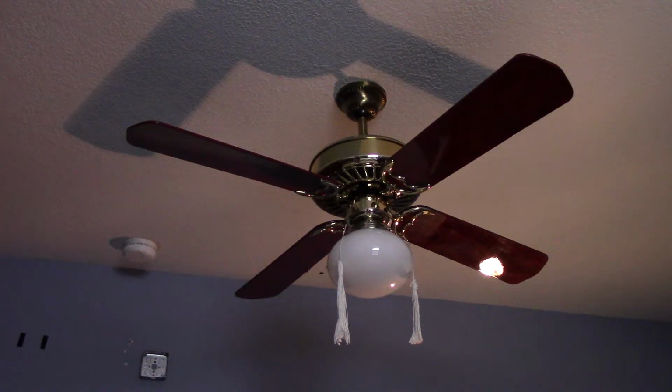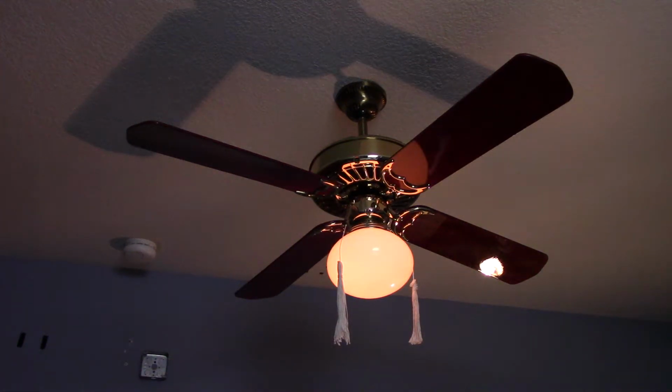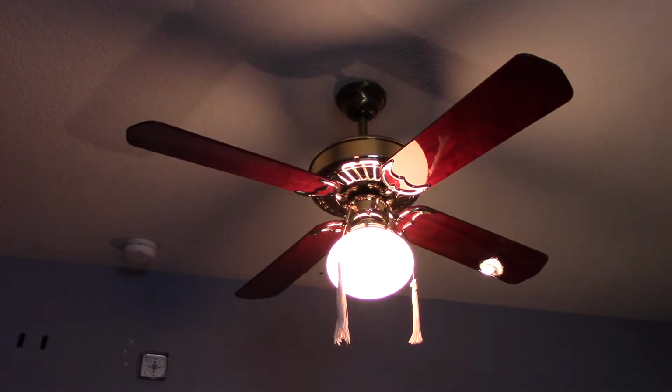And it's on a speed control, but I'm going to be using the pull chain speeds because the speed control is kind of hard to operate in the video. So let's go ahead and turn on the light. It's going to dim it. It's going to fade in from dark to light. Darkest setting, a little bit brighter, a little bit brighter, and brightest.